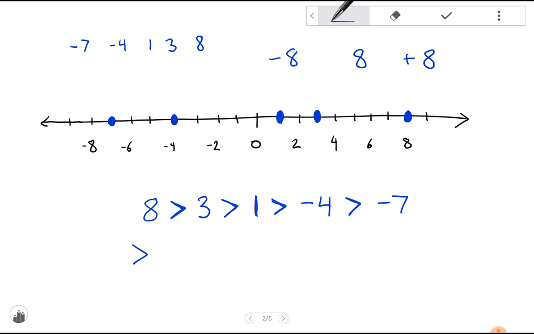And of course, this symbol is greater than, and this symbol is less than. An example with this one, for instance, would be -2 is less than +9.